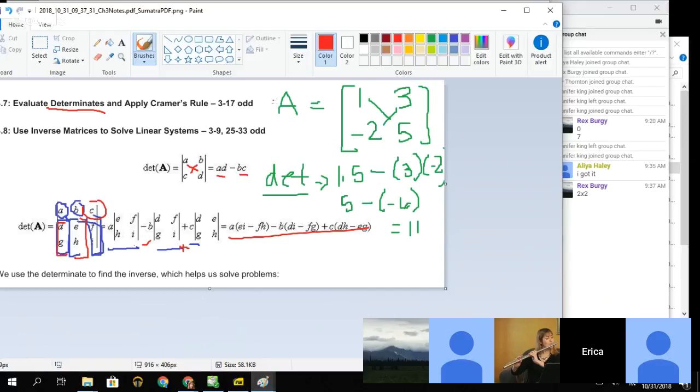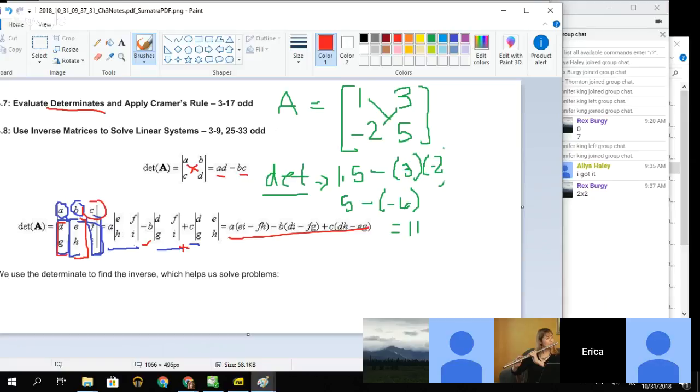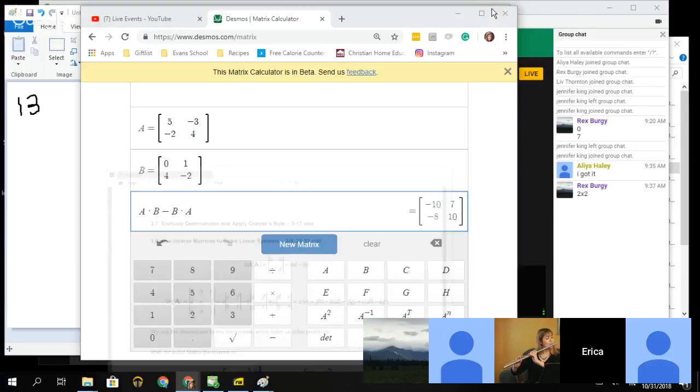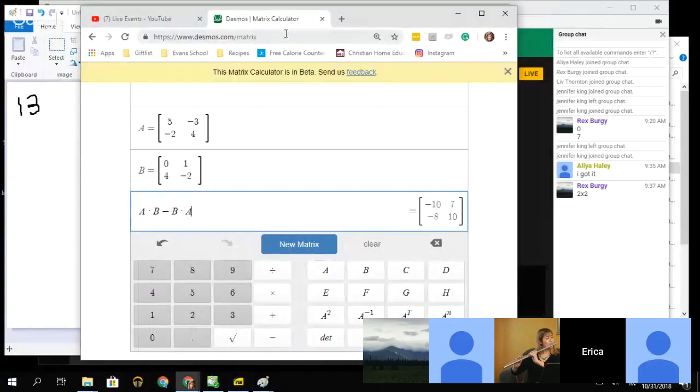Again, 2 by 2, I think you guys can definitely do 2 by 2 matrices to find the determinant. 3 by 3 is a little bit more complicated. I'm happy to show you how to do it by hand, but we do have matrix calculators that let us do it. Okay. So, for example, since I already have it plugged into Desmos somewhere, what if I wanted to find the determinant of matrix A right here?